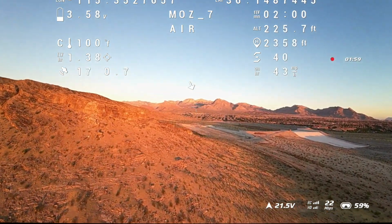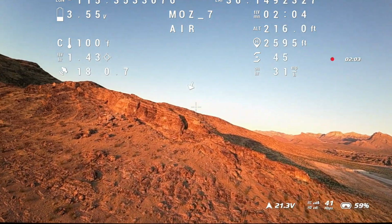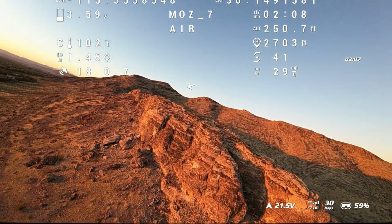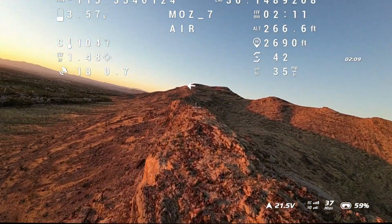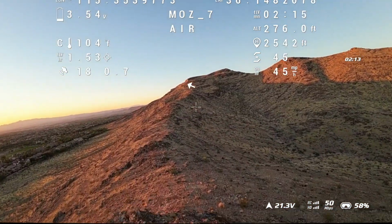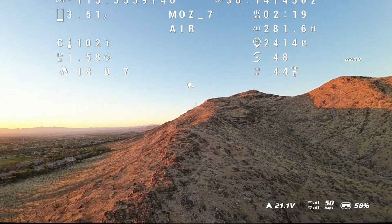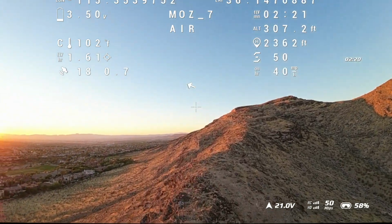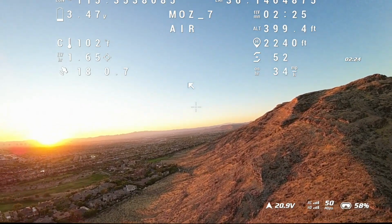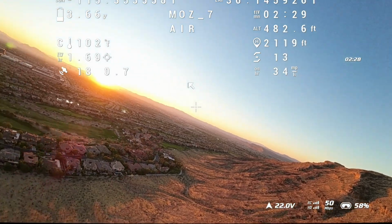Once I get it within about 50 feet of me, it's pretty easy just to fly it line of sight and just to fly it around and control it really well. I was practicing landing on a floor mat or an outside door mat actually, and that was working out pretty good. It's pretty easy to do, get it within about a 2 by 3 foot area, not a problem when you're doing it visually. But even better is to just go ahead and hand catch it. So that's what I'm doing on more recent flights.